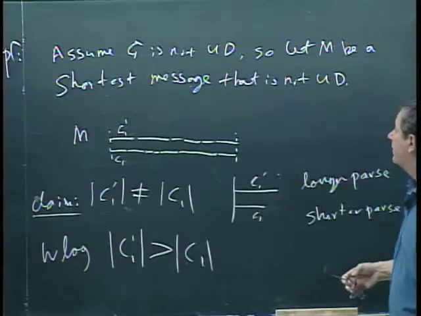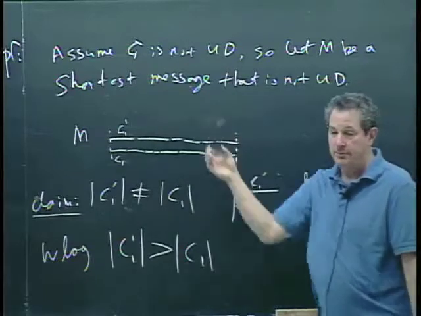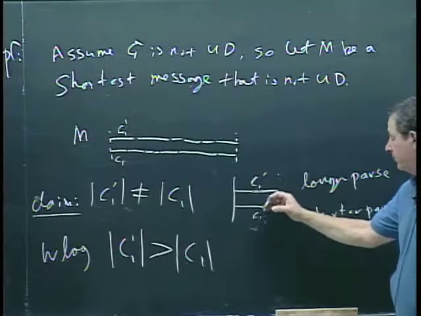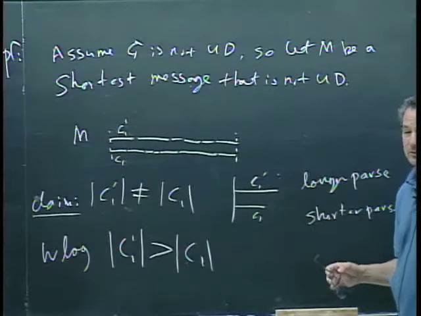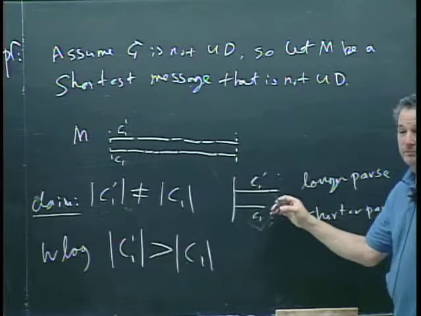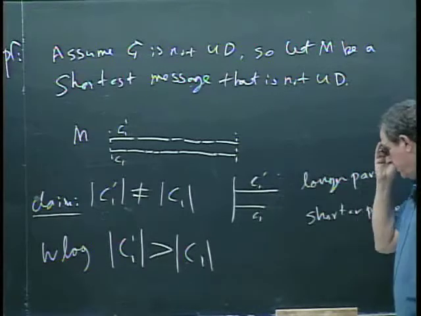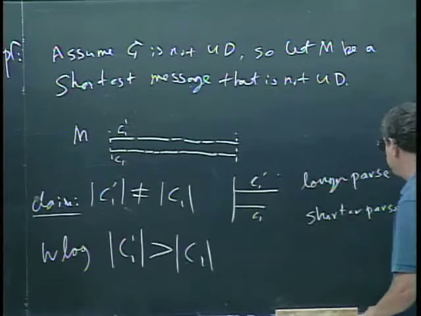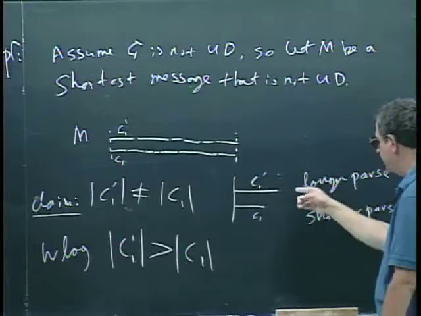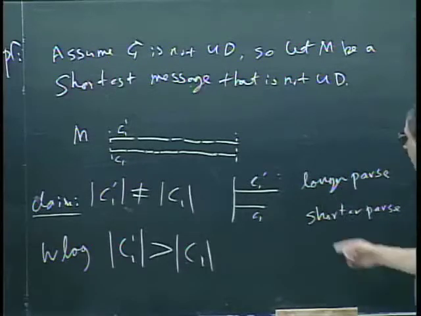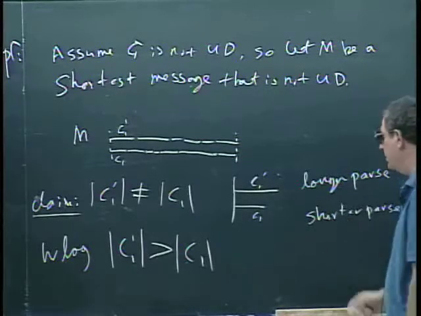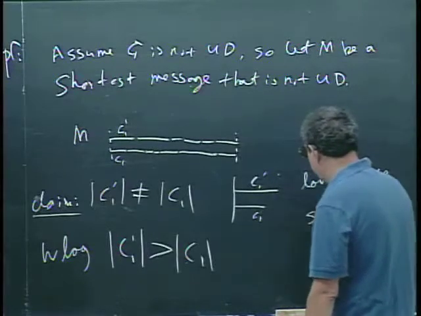It would be a message that was writable from the code. So it's a message, and yet it would be unequal because, in fact, the two parses begin unequally. So if they had the same length at some point, that would be two parses of a message which was shorter than M. So the place where they become equal is at M. So we're going to be adding in more code words as we go through the different parses, and we're always going to have one parse be longer than the other. It's going to be the longer parse and the shorter parse, and that's going to hold until we get to the very end of M.